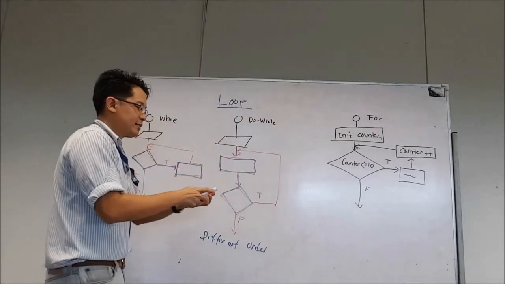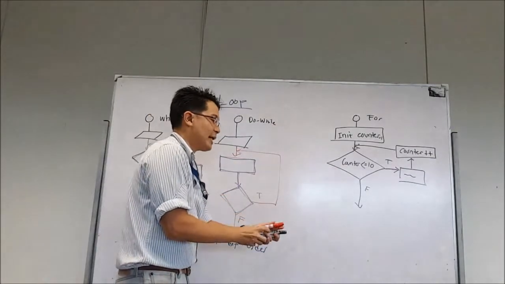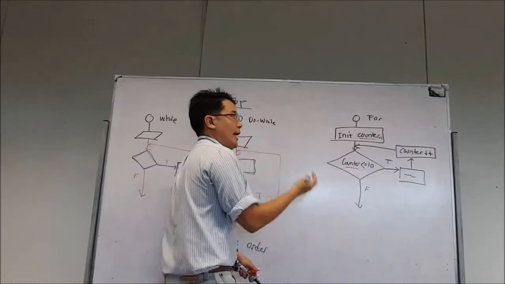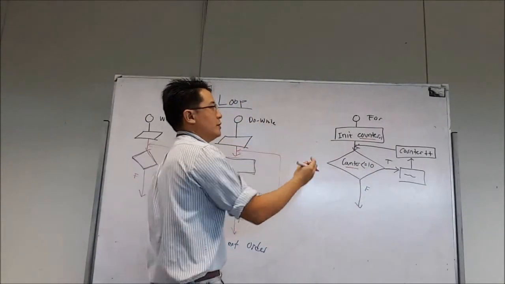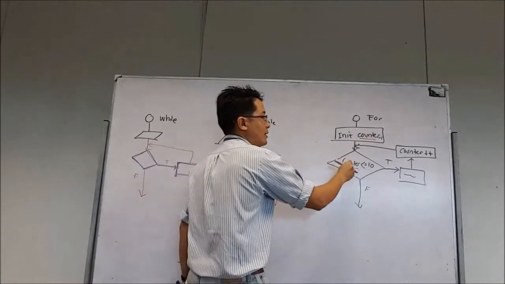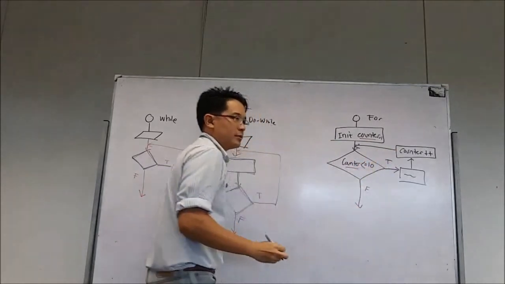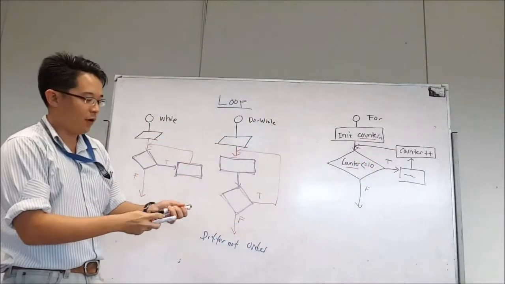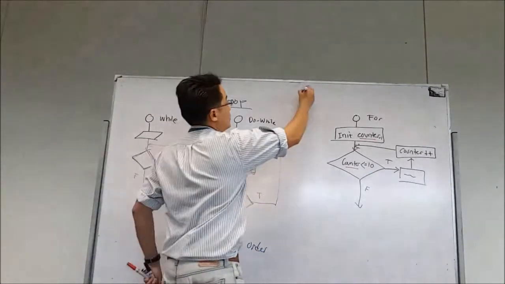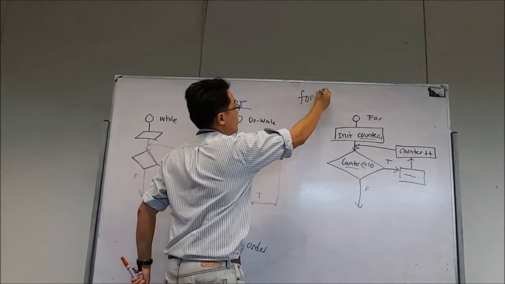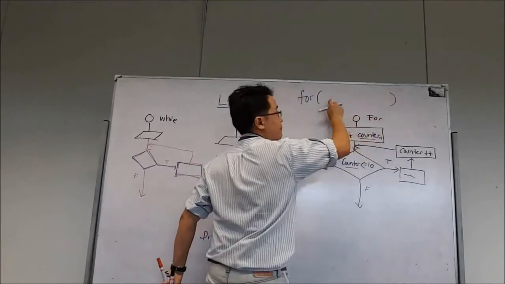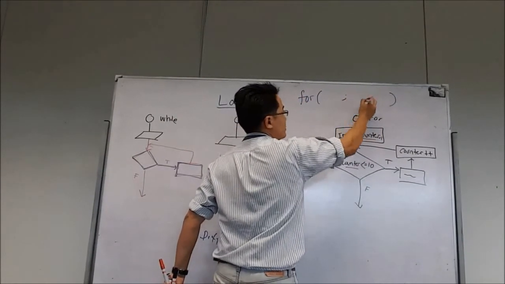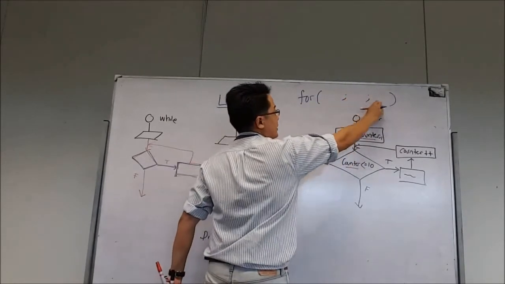So, you see the difference is what? The difference is that there must be a counter. And there are 3 things that you need to do. You initialize the counter, you check the condition, you increment the counter. Now, look at for loop. Inside the for loop, you have 3 partitions, right? Which are separated by a semicolon. There are 3 rooms here, isn't it?